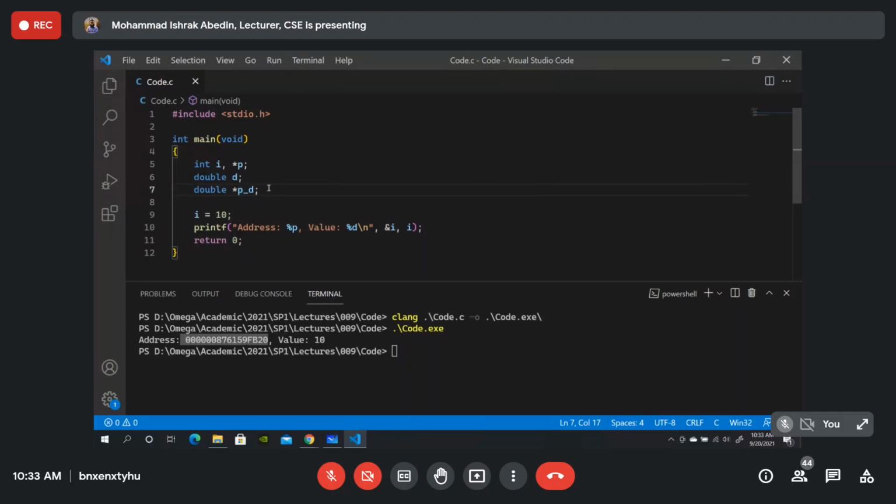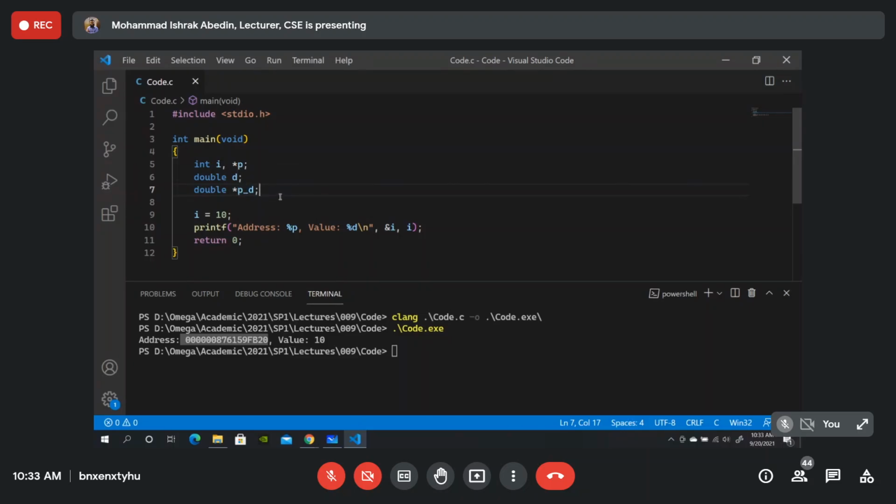Now, they not only hold the address values, sorry, there's a lot of noise going on in the background. They not only hold the address values, we can also perform some operations with them. That's why pointers are treated as a different data type. We'll take a look at them later. Pointers have some extra operators that they support. Whenever we talk about structures and unions, we will see them there. So they are different things, okay? So we need to put the asterisk to make it a pointer.